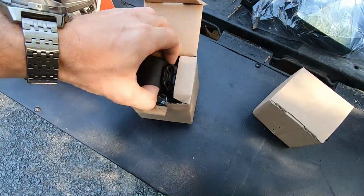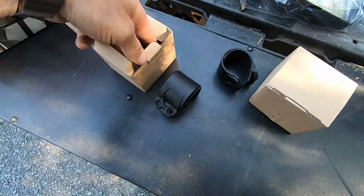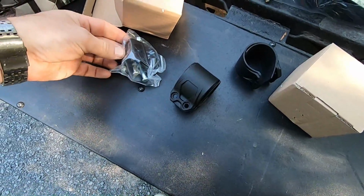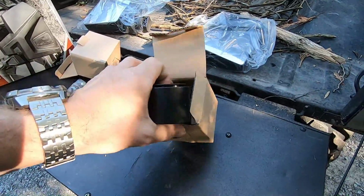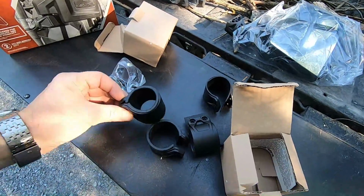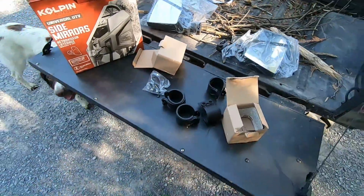Mounting brackets to wrap around the tubes. Sort of metal hardware. Oh, it's got different size mounting brackets. Is that what it is? Who knows? Let's see what we can do.